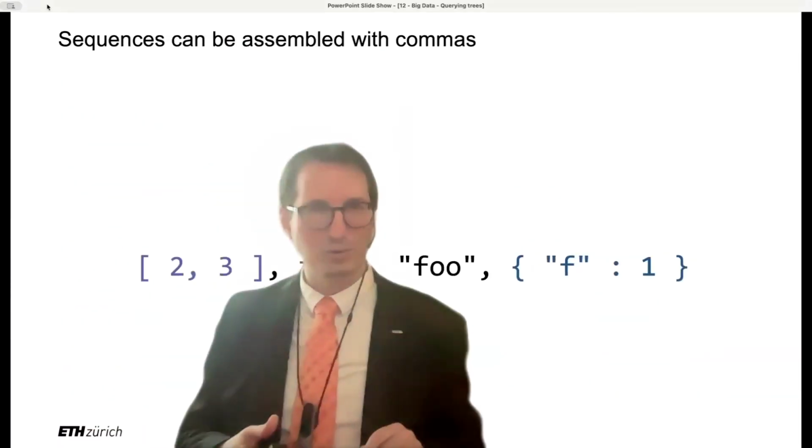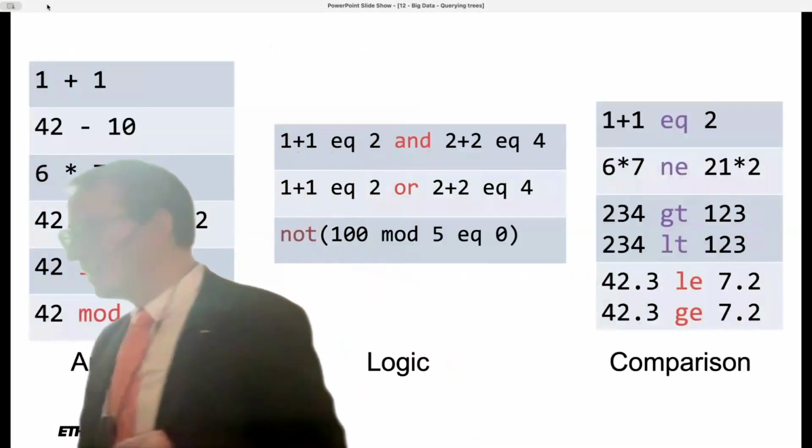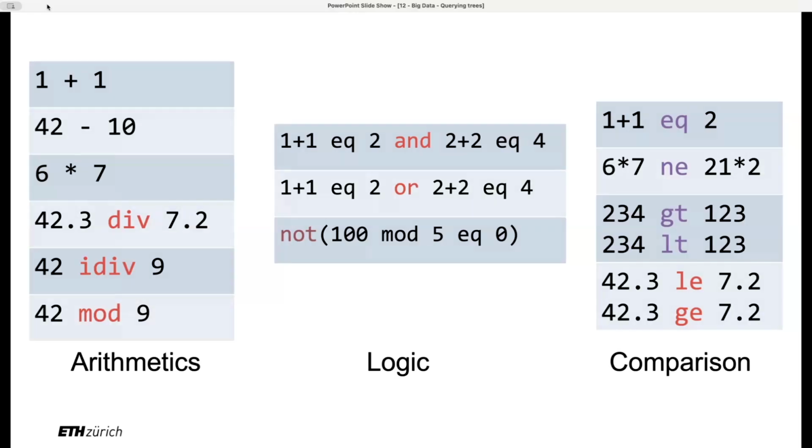That I told you. Since we had the tutorial, I'm just projecting this once: arithmetics, logic, comparison. The only thing I can repeat to make clear is eq, ne, gt, lt, le, ge for the comparison of one value with one value. What I mean is one item with one item, or a sequence of one item with a sequence of one item, one at a time. So you need to use this notation right there.